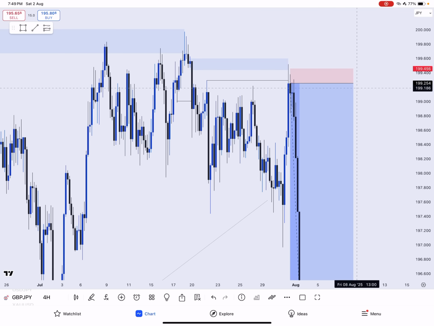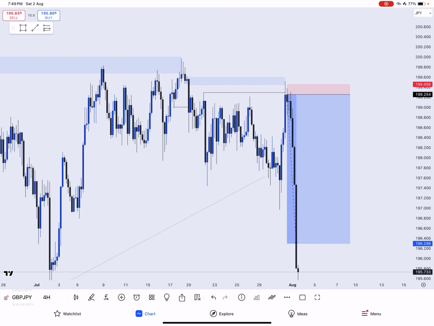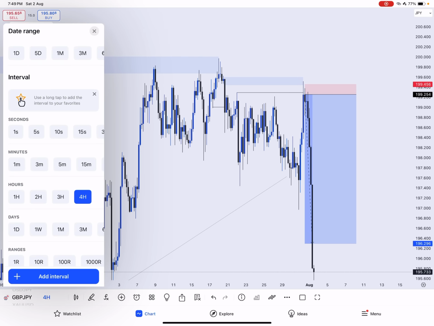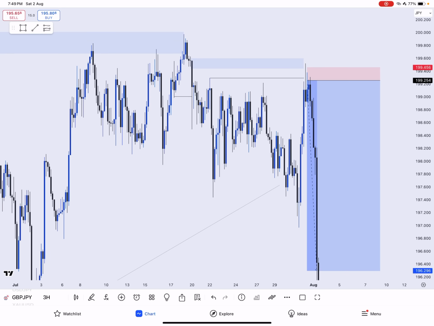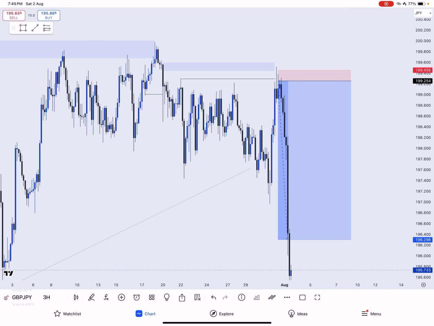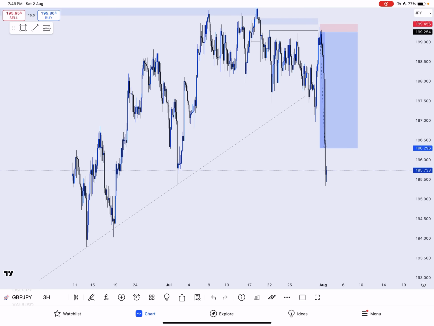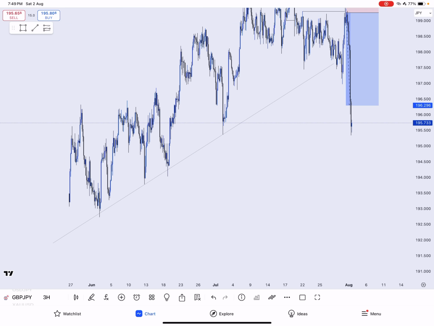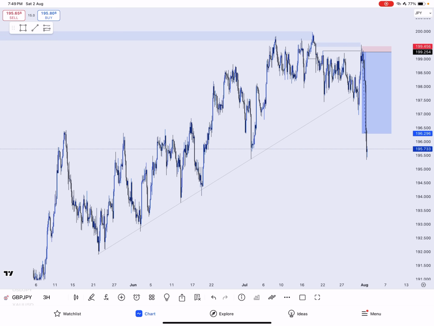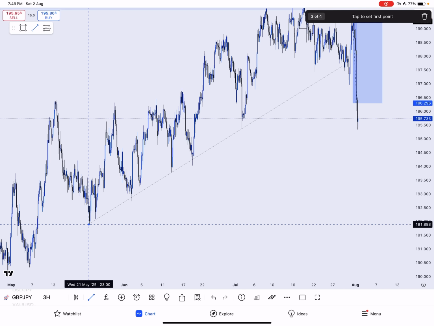I missed this order block getting triggered, so I basically used the confirmation entry to get into this trade right here. So the confirmation entry was after price already triggered the order block. I waited for price to give me this confirmation entry here, and I kept my stop loss here. So since I already knew that price was becoming bearish, I had to target the nearest drawn liquidity. Now the nearest drawn liquidity for this trade is for this trend line liquidity to be cleared, which is for price to sell all the way down here.